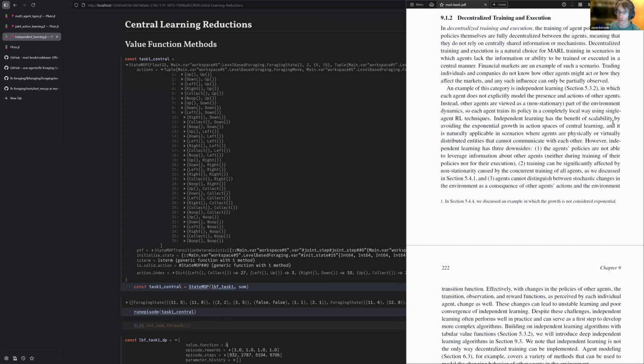And it can't interact with the other agents. This would include situations, though, where it could try to estimate things about other agents, but only from its own observations. It could try to learn things about the other agents, but it wouldn't just be given that information as part of the environment.